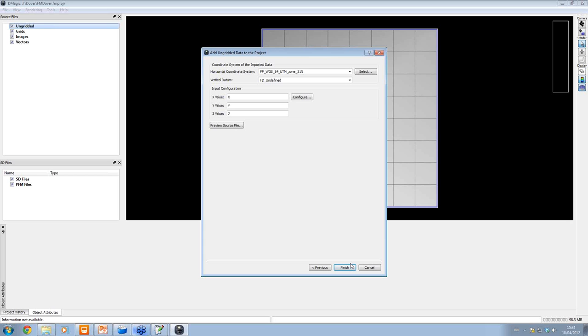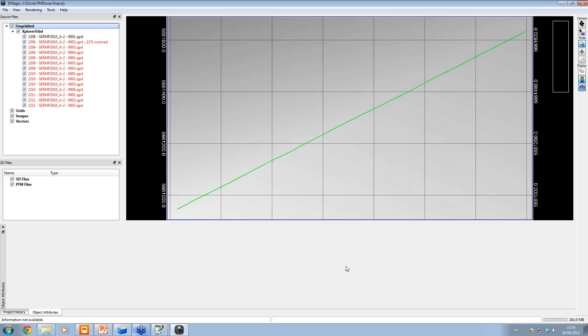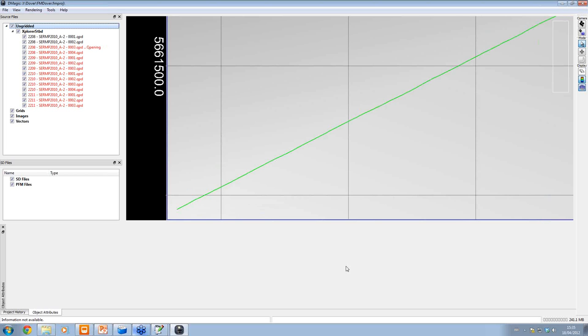The longer term goal is to have a common geodetic library between the two main applications, and then you won't have to do this, but at the moment you have to specify what coordinate system these QPDs are in, and these are in UTM zone 31 here. This bit's already filled for you. And then when it opens it up, it's just scanning the data through and creating the project as we go.